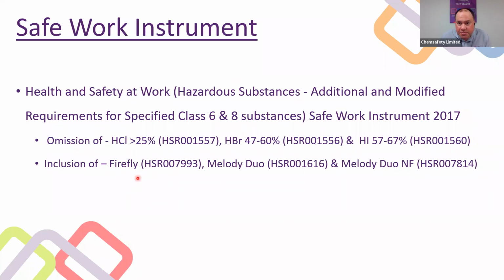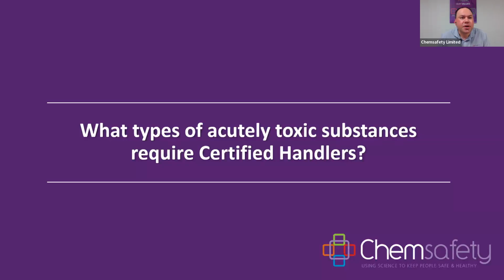However, we do have some substances that aren't 6.1A or 6.1B substances that fall under these particular headings and these particular approval numbers as well. 5,5 Melody Duo NF as well will require certified handlers for those particular approvals. So I thought I'd jump ahead a couple of slides just to reiterate and let you know what things will require certified handlers.